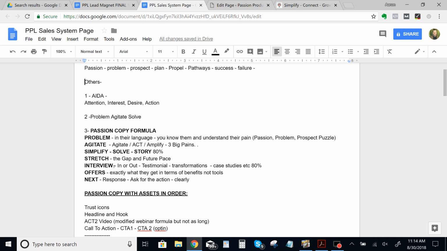So the next part is the interview. You can mess around and test the flow of this, but you'll see that pretty much every good sales copy page has these elements. In the interview, this is where you say, are you in or out? One way you do this is you say who this is for and who this is not for. That's another way of saying, are you in or are you out?